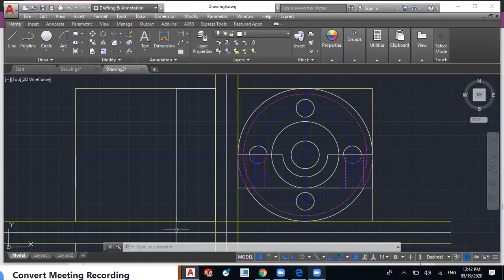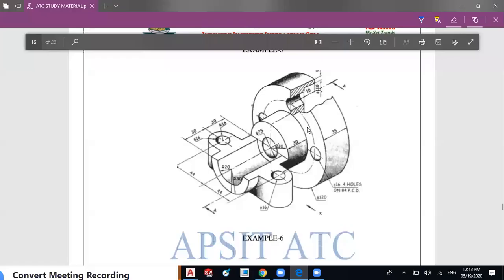Now I have created the rectangular block for this circular portion. It will look like a rectangular cylindrical portion. Always we project it as a rectangular portion. So we have to make this 30 mm. Outer diameter is 60, radius is 30. So we have to make this block of 30 mm.